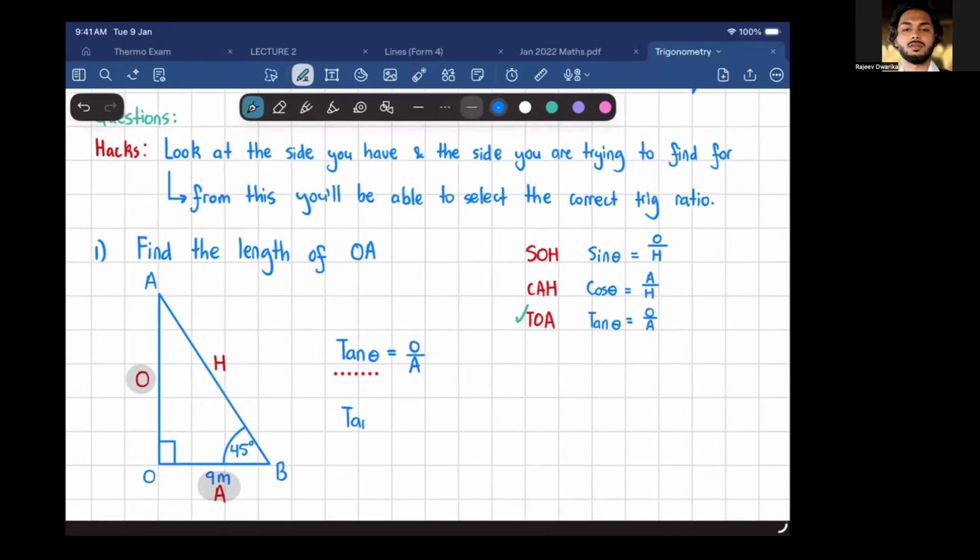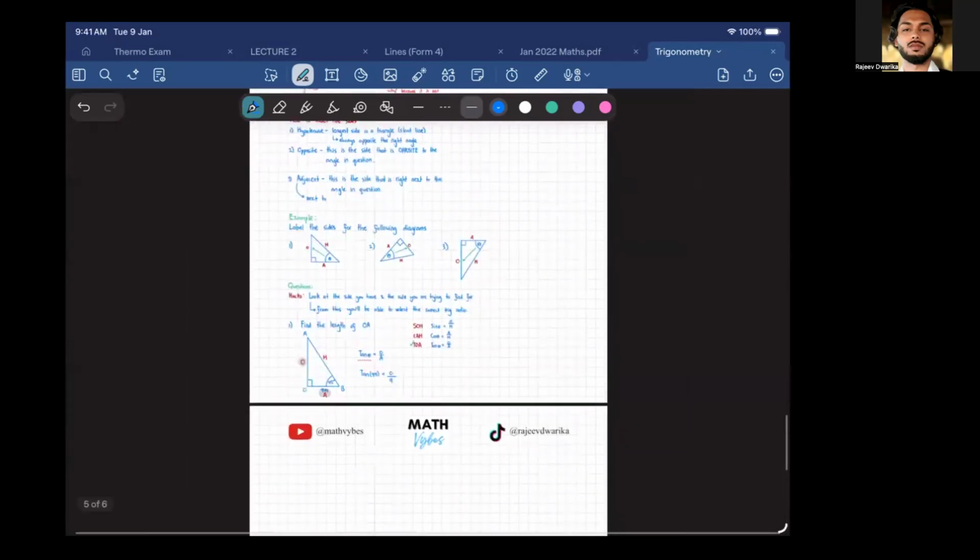So tell me, Simran, what's the angle in this question? 45 degrees. Right, so that theta just means angle. What was the length for O? Do we know the length for O? No, so I'm just going to leave that blank. What about the length for A? Do we know the length for A? Yeah, what's our length? 9 meters. 9. All right. Seems as though I would need more space.